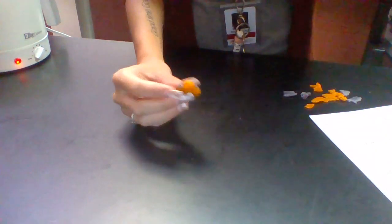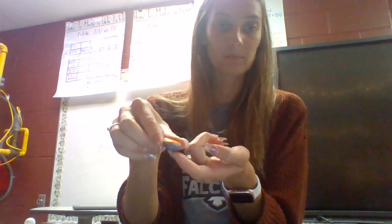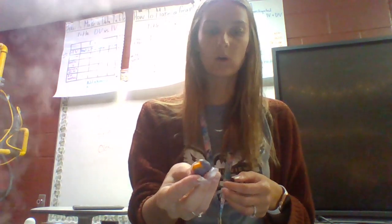Metamorphic rocks need heat. After heat is applied, the next thing they need is pressure. So I'm going to set it down on the table and add some pressure by simply pushing down on it — not all the way flat, since rocks aren't fully flat. I push down on it, and now I have formed a metamorphic rock. Just like with sedimentary rocks, draw what you see and write down your observations. For example, there are still colors in a layered pattern — orange is layered and then purple is layered — and it holds together pretty well compared to the sedimentary rock.